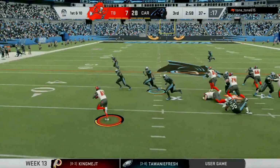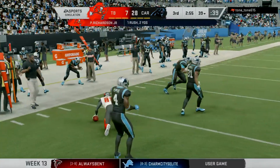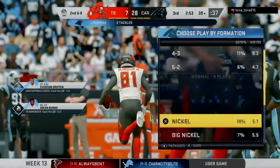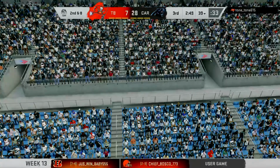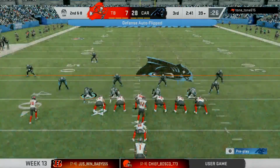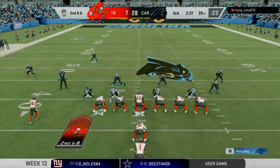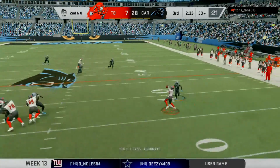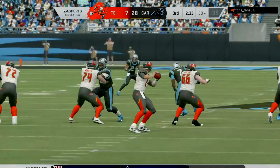Oh, they'll run it here on the jet sweep. And this winds up a pickup of 2, maybe 2.5 to about the 39. Well, we saw them there trying to get it to the outside, trying to get to the perimeter, but not a whole lot of room there. But there's got to be one positive to that. If you keep moving laterally, creases tend to develop as the game moves on, and they can run it back inside later. The throw on second down by Brady is incomplete.